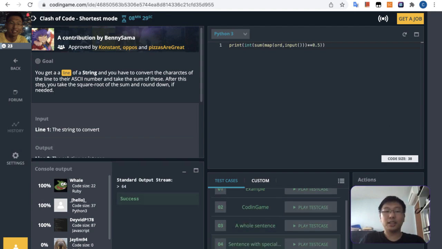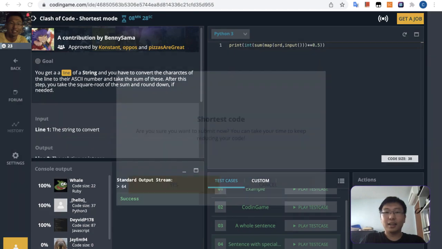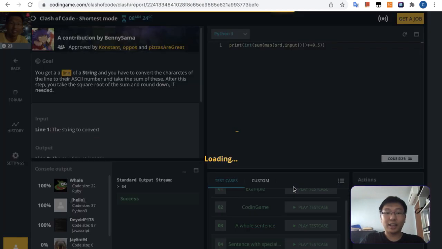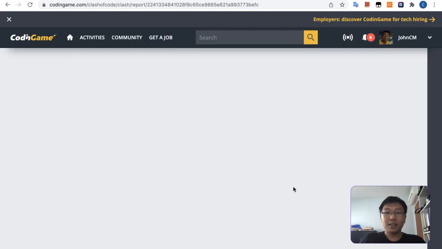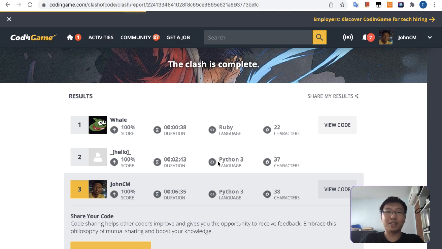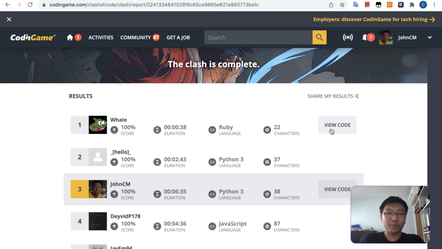Okay, I guess I'm going to stick with this code. I shall consult the experts to see how I can get it shorter. I mean, obviously there's a shorter method in Ruby. If not, Will wouldn't have been able to do it. Okay, I cannot see the Python code. Didn't share. Thanks for sharing your code, Will.